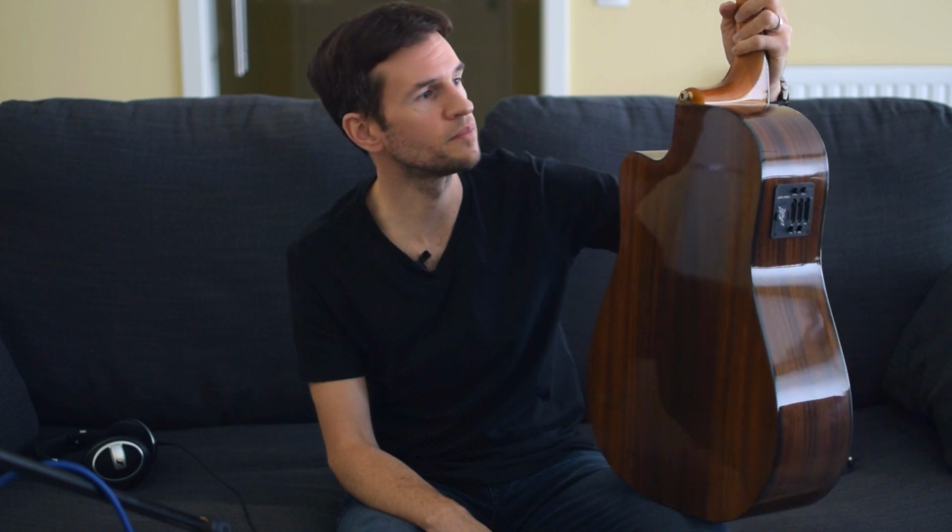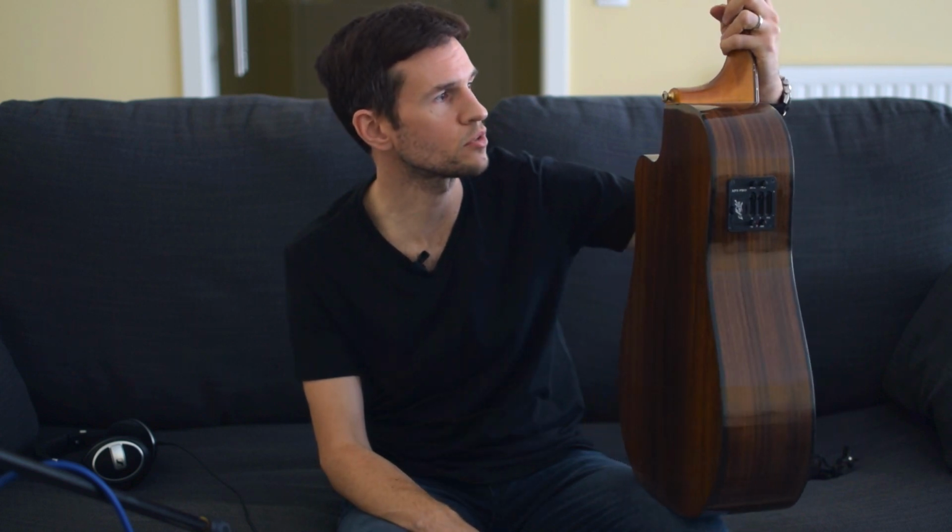I'll tell you a bit about the woods first. So again, this is a Sitka spruce top. So all three of these guitars have Sitka spruce tops. This has a honey stain on it. So this isn't the wood's natural color. It had a honey colored stain put on. And the back and sides again is Indian rosewood, the same as my custom shop model.